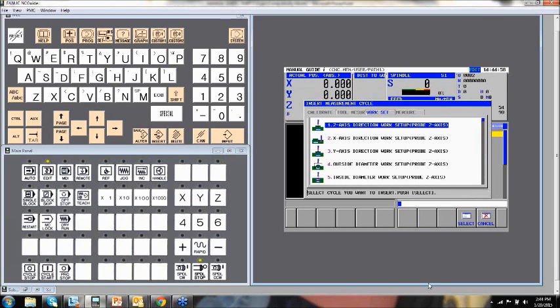And again, with this, we do have a wide variety of different selections, because there we had probe in Z, X-axis in Z, Y-axis, outside diameter, outside width, inside width. Again, all the C-axis ones.